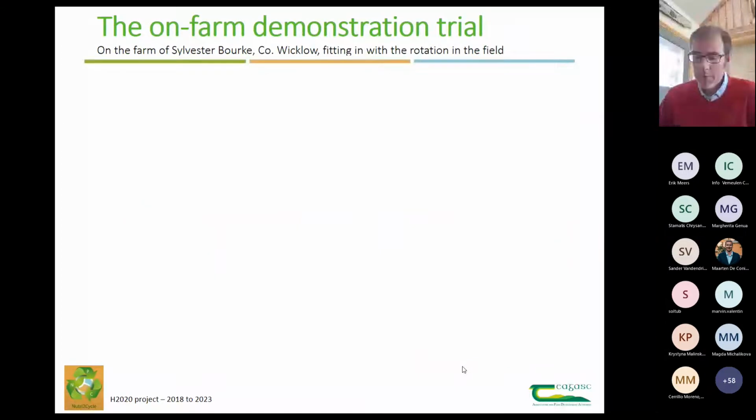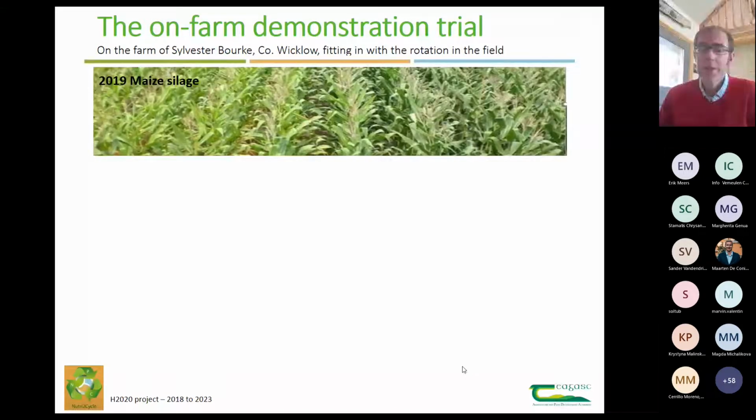So as I mentioned, this is an on-farm demonstration trial. We're really grateful to Sylvester Burke for his cooperation. Sylvester has been a farmer really interested in this recycling of nutrients onto his farm over a long period, so he's a good fit to engage with this. What we did with this demonstration trial is we put it into a particular field where we would go back onto the same footprint repeatedly over years, to see those longer term effects. And in farming, typically farmers return back onto the same footprint over and over again with their practices, albeit with the rotation changing in cropping.